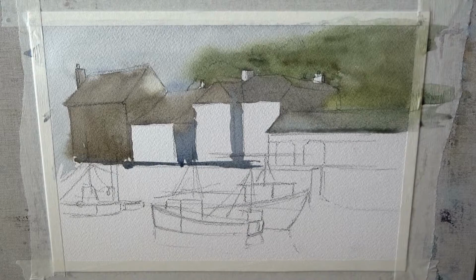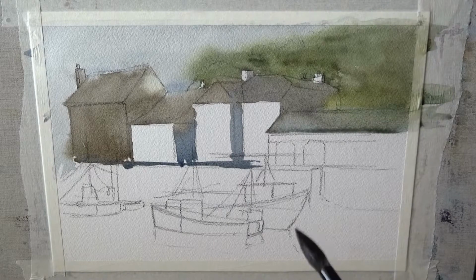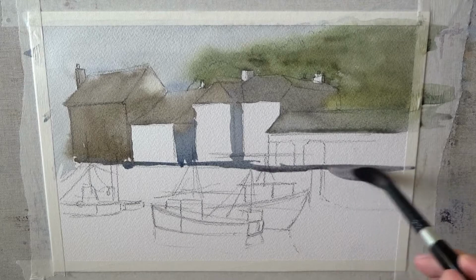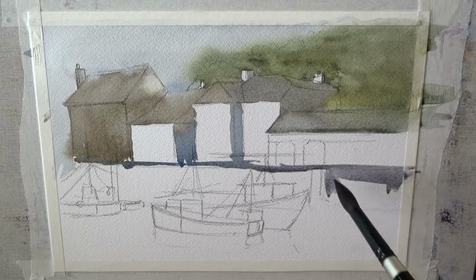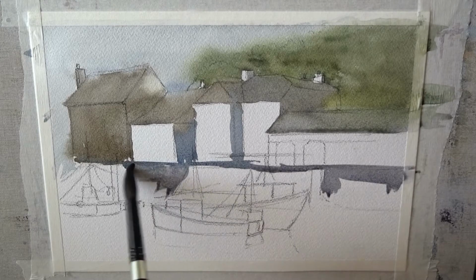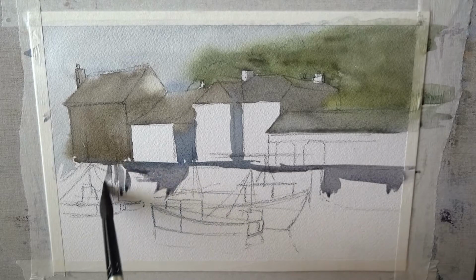So anyway, I'm moving on with this wash, and for the building on the right, I'm mixing some yellows or kind of oranges because this is what I remember the color was. First off, I need to take care of that blue area as well. Maybe I'll color the yellow one later on, I don't remember, so yeah.